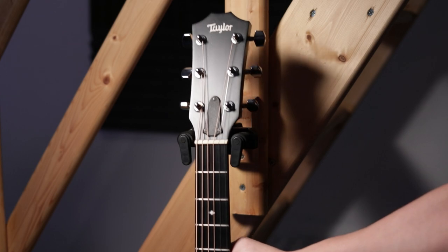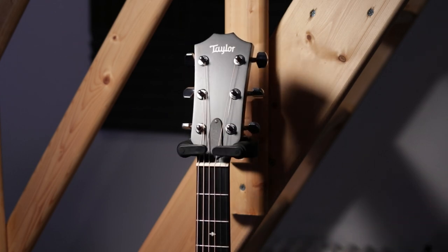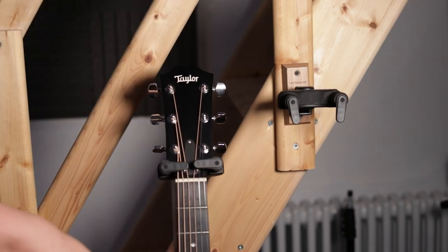If you're running out of floor space and you need an easily accessible and secure way of displaying your guitars, then you should consider picking up one of these Hercules wall mount guitar hangers. These use the weight of the guitar to lock the guitar in place so that you'll never have any unfortunate accidents, and it also keeps it well out of reach for kids running around the house. Hercules also have standard guitar stands with the same locking system if you need something more portable.